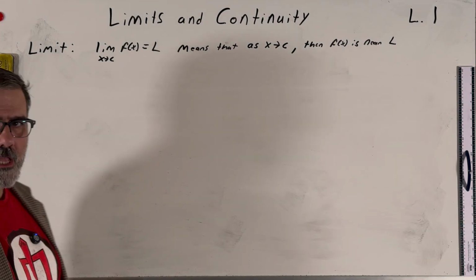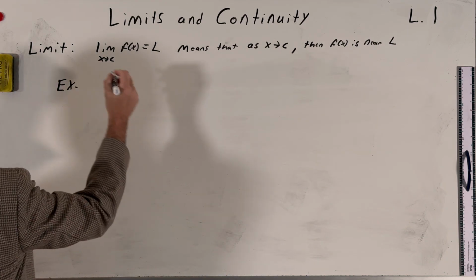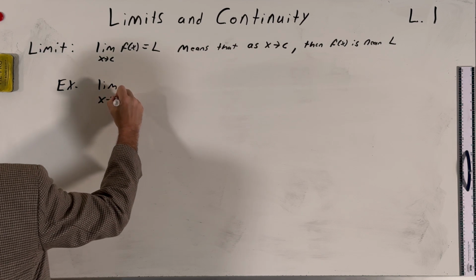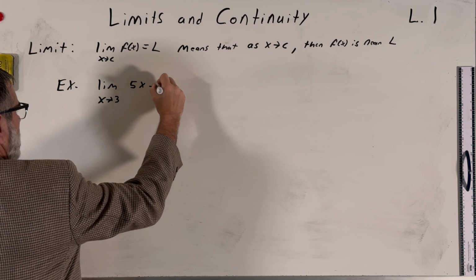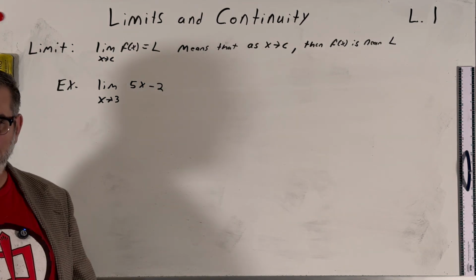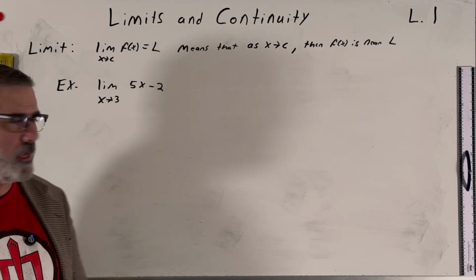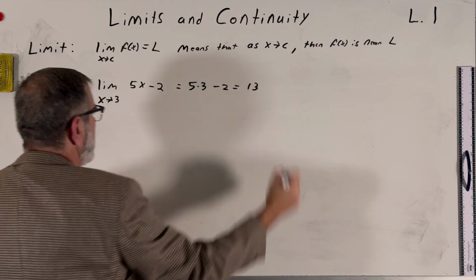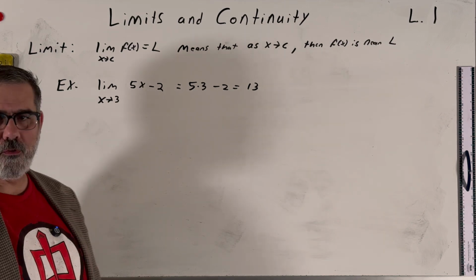Okay, so let me do a simple example of a kind of a limit problem, a really easy one. Okay, so here is an example. Let me see if I can find the limit as x approaches 3 of 5x minus 2. Well, in this case, it looks like it's a pretty simple matter, right? I can graph it or plot some points, but I kind of see where it's going, right? I could just plug x equals 3 into that equation, right? And what would I get? I'd get 5 times 3 minus 2, that's 15 minus 2 is 13. Okay? And so we can say that the limit as x approaches 3 is 13.